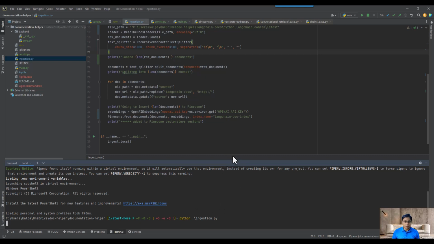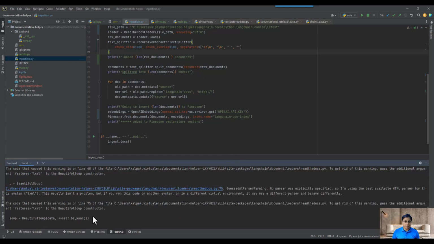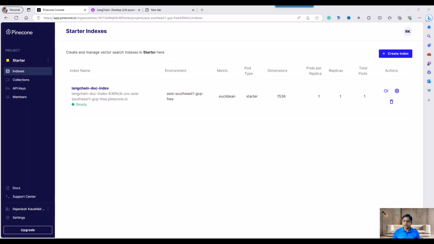So now we are going to wait for this command to run. It is running, and this is just a warning, so don't worry about this warning. When the actual command runs, it will show you how many chunks are added, and if you go to the Pinecone DB, you will see that the chunks are not there at first, but after some time you will see the index size increasing.